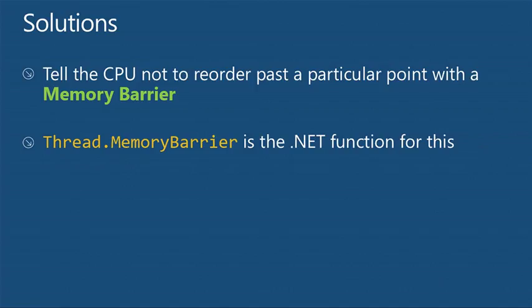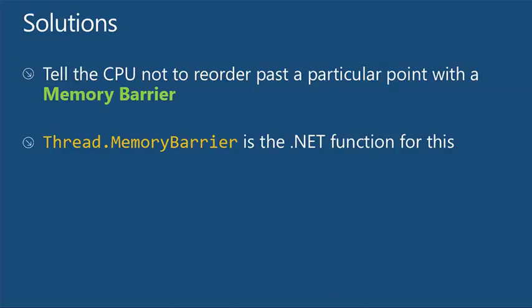How do we fix this? Well, a lock will fix it. Interlocked things will fix it in some situations. What you really need is a thing called a memory barrier. Now, you can't turn off reordering at the hardware level. There's no BIOS flag, there's no Windows setting to say turn off reordering, as much as we might like one. If there was, you wouldn't enable it because it would have a severe performance impact.